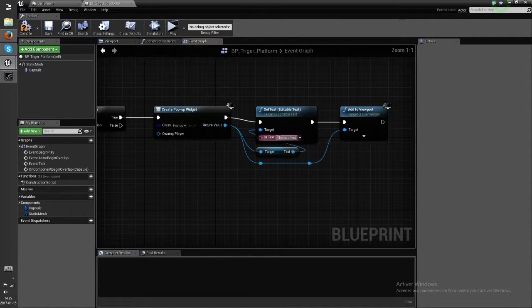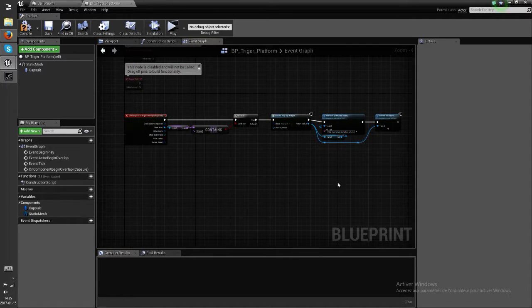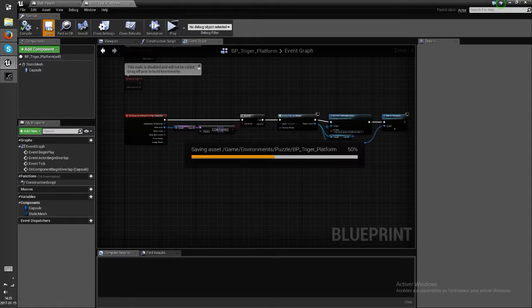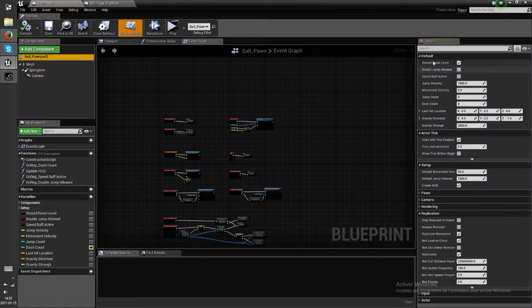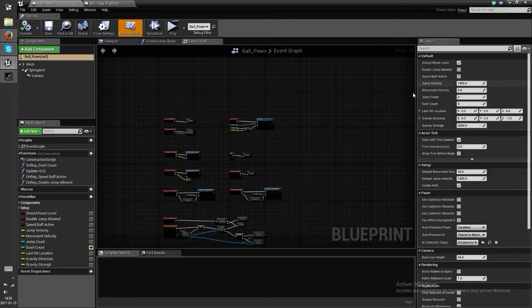So pop-up, the text of that pop-up should be you must place something here. I guess that could be informative enough as a pop-up. And then it'll simply delete itself after 3 seconds, so we don't have anything else to do. I'm just gonna play it with a P, capital P, okay.